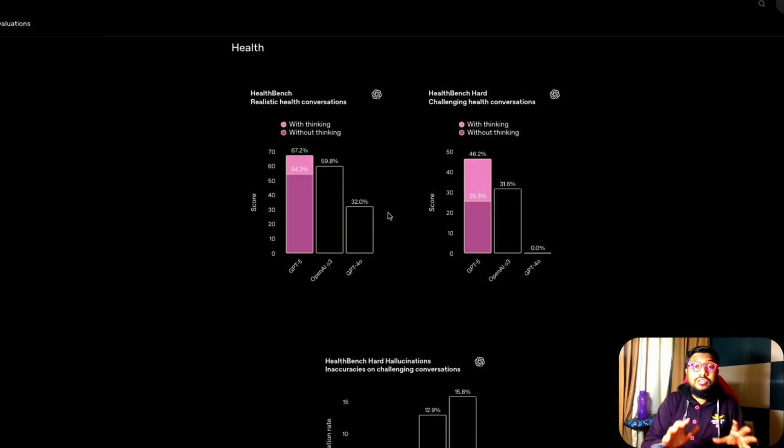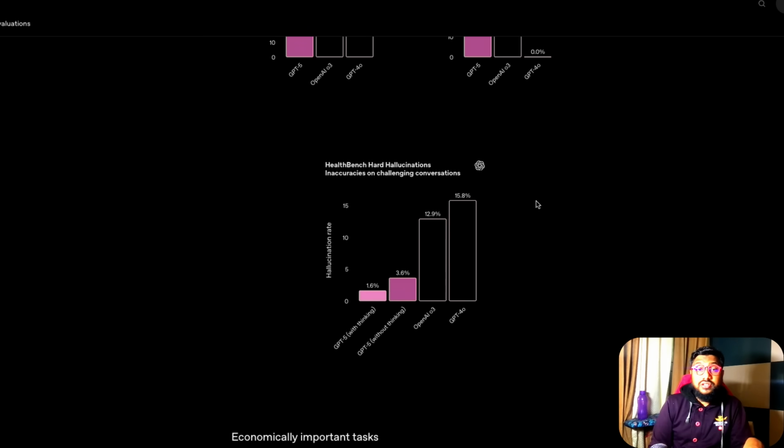And overall, the emphasis seemed to be on two different things during the demo. One, programmers, or I can say, like Steve Ballmer, developers. But the other aspect is health. It almost seems like OpenAI wants doctors, pharmaceutical companies, and life science research companies to be partnered with them. So there was a lot of emphasis on the health aspect. And you can see on HealthBench, OpenAI's GPT-5 has scored 67%, which is a lot above o3. Again, when you increase the extended thinking, you can see that it is increasing. One thing they've also mentioned is that hallucination has gone down. In terms of the safety aspect, this model is much better.